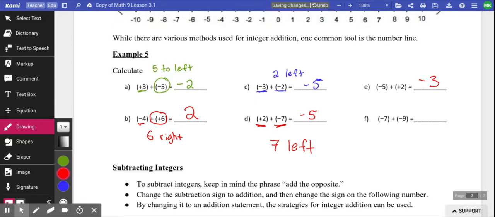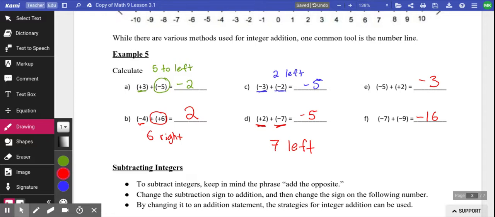If you looked at F, it goes off our number line. So you started at -7 and you added negative 9, so you added 9 to the left because it was negative, that should get you negative 16. With a question like that, if I was to do it in my head, and this is how I do it, and I'll always show you how I think through questions. Whether you want to think through questions the same way as me, that's your choice. I'm bad at adding negatives. Okay, so I have a negative plus another negative, not good at it.